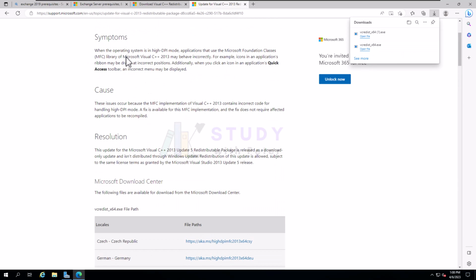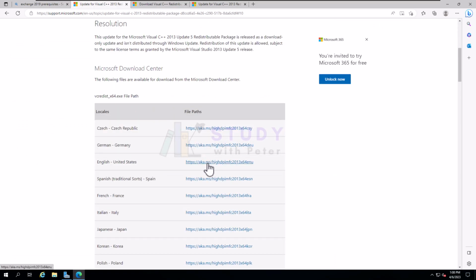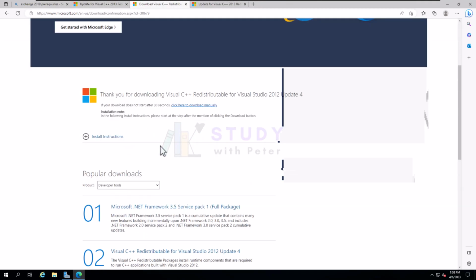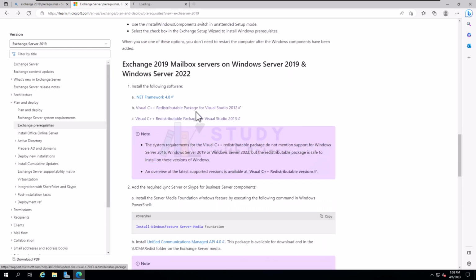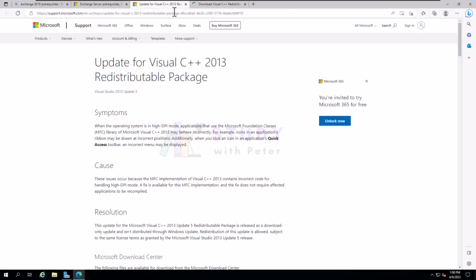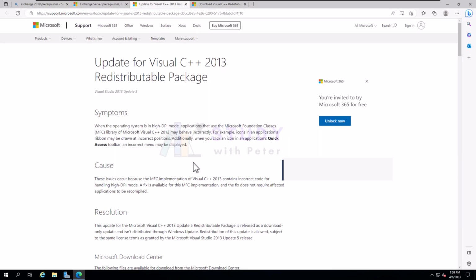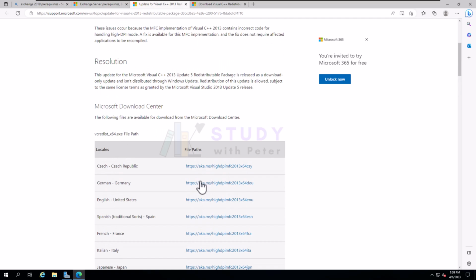Let's see once again. Yeah, it's the same. So we actually need it. It's going to let us know. Let's give it a go. Let me do it again, because we don't want to not do it again. This one, I'm going to open. You can see that this is 13. It's just an update. This is 12, update 4. So it should work the way we want it to work. Anyway, we can just take the 64-bit version in English, and it looks the same to me. Let's go ahead and open it.